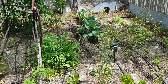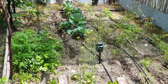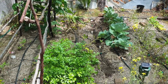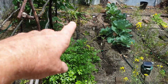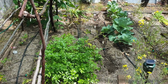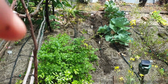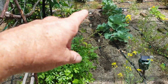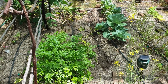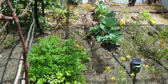One of the things you'll need to get across is succession planting, because if you plant everything at the same time, it'll all be ripe at the same time. So an example is over here, that's the potatoes, and they're starting to die off, and that means they'll be shortly ready to dig up and eat some and keep some for the next crop. But over here I've got the next generation of potatoes dug in, and they'll start sprouting up soon, and they'll be ready to dig up in about 2 to 3 months.